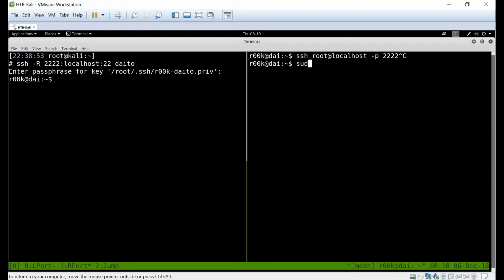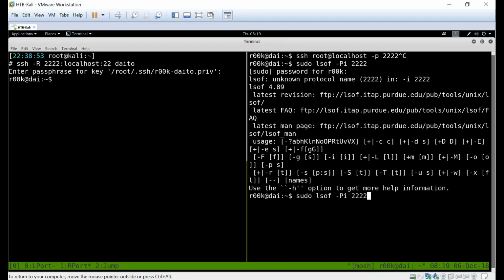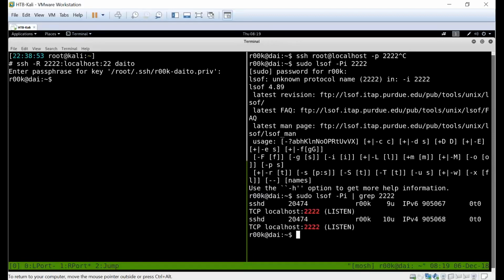Actually, I can show this another way. We can actually see that we're listening on port 2222 now.